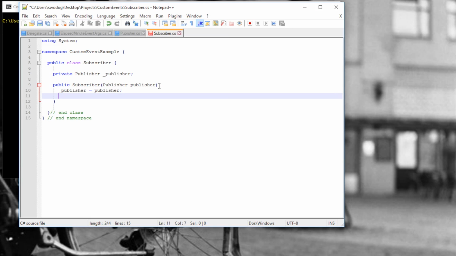And then I'm going to simply say publisher dot minute tick plus equals minute tick handler.